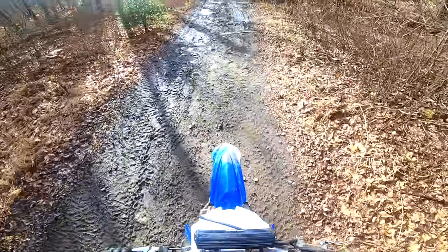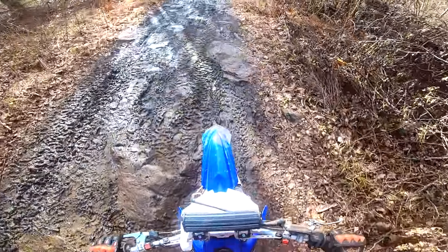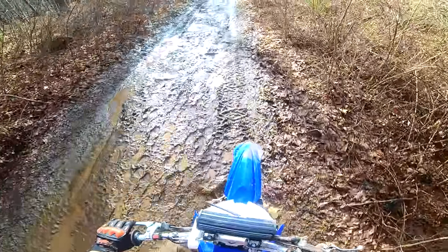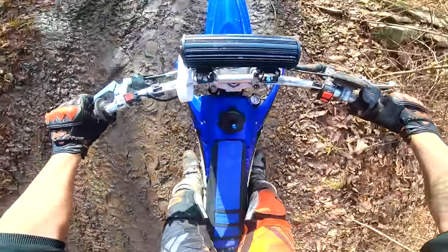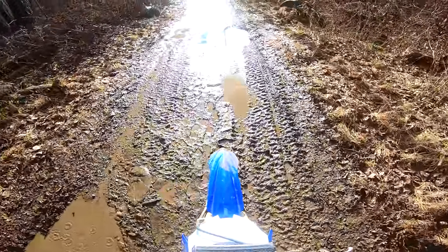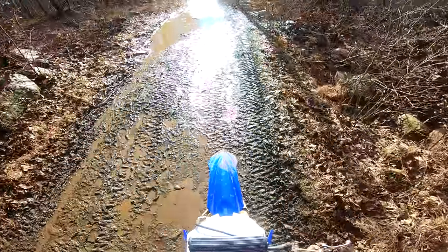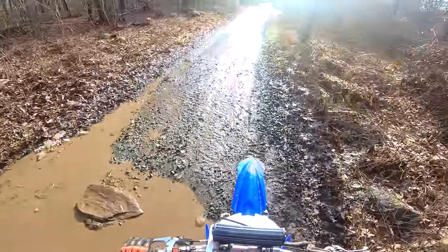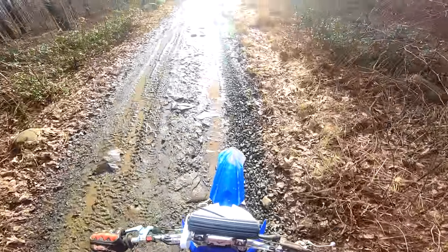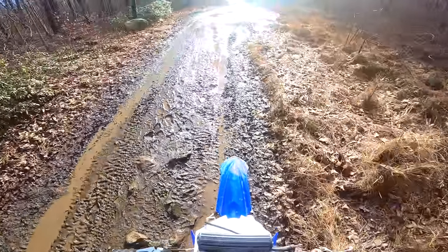Now another big thing too, guys — as flat as this area is, there are still some rocks. The biggest advice I can give to new riders is to stand up while you ride. If you stand while you ride, the bike absorbs all the rocks and everything. Whereas if you are sitting on the bike, you absorb all the rocks and everything, and that really messes you up. That's going to make it way more likely to crash. It sounds a little weird because you're not used to it, but just do yourself a favor and stand up on the bike.